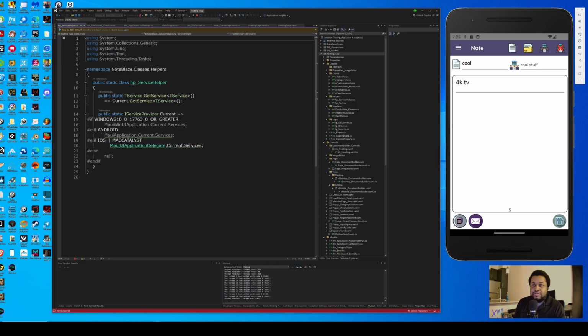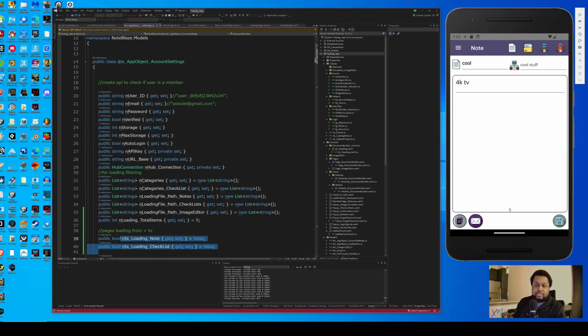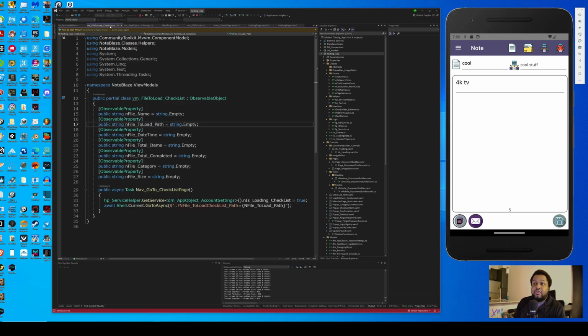I have a simple service. This is essentially just a variable that's keeping track of something application wide. So it can be a static object, it can be a service, whatever. In my case, that's what it is. The magic is in here. I have two different pages, but actually I have more, but right now it worked. So I just hit record and let's go. But for the page notes here, it is keeping track: am I loading a note or am I not? That's what that's doing.